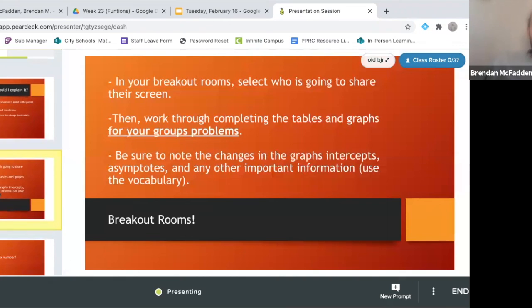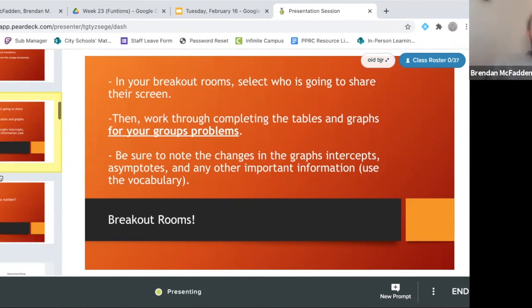All right, so we are going to switch into our breakout rooms. We will come back together and I'll let you share out on exactly what happens when the rest of these take place. So it'll talk about subtracting a number, it'll talk about increasing your exponent. So again, you're going to use those vocabulary words in your description and make sure you're super specific. So what exactly happens to the asymptotes? Does it move down? Does it move up? Is there a translation? Does it stretch or shrink? So again, be super specific and make sure you're using those words from our vocabulary that we just wrote down.